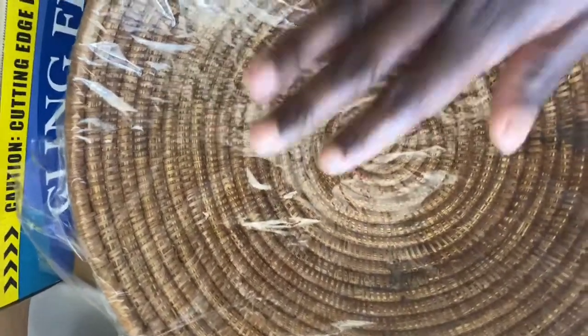So I'm getting my luwombo ready. I put cling film in my chibo because my luwombo leaf is torn. It's been in the freezer for quite some time. So I put cling film, and then I put the luwombo like that. When I finish putting it together, I can still add some more cling film. So that's a really lovely trick.